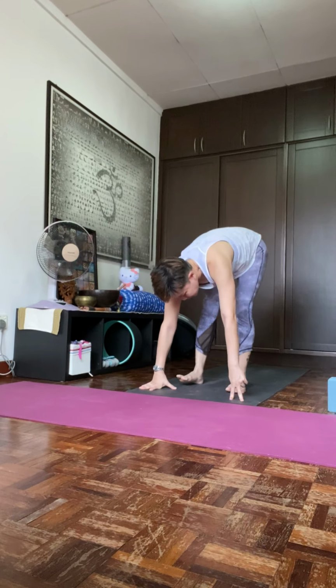Good. And then from here, release your hands onto the floor. Lift your chest. Come up onto your fingertips. Take an inhale here. And then bring your hands onto the hips. As you exhale, push into the feet. Come up into a standing position.